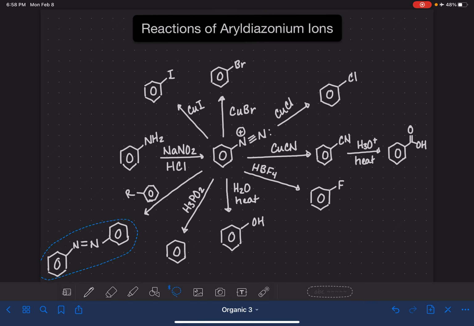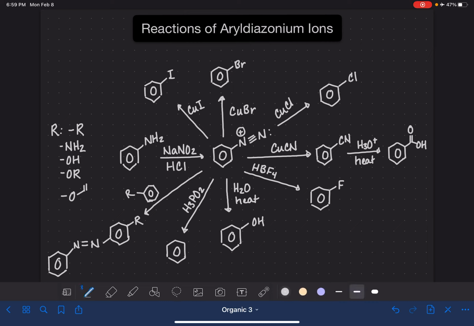Got to make myself even a little bit more room to get that R in there. A very large, very conjugated molecule. So these molecules are usually very colorful. And let me make a list of all of the different things that R could be. R could literally be what we would normally use the R to abbreviate, which would be an alkyl group. R could be a primary amine, an NH2. It could be an OH group or an OR group, or it could be an ester. Let me move this up like that.